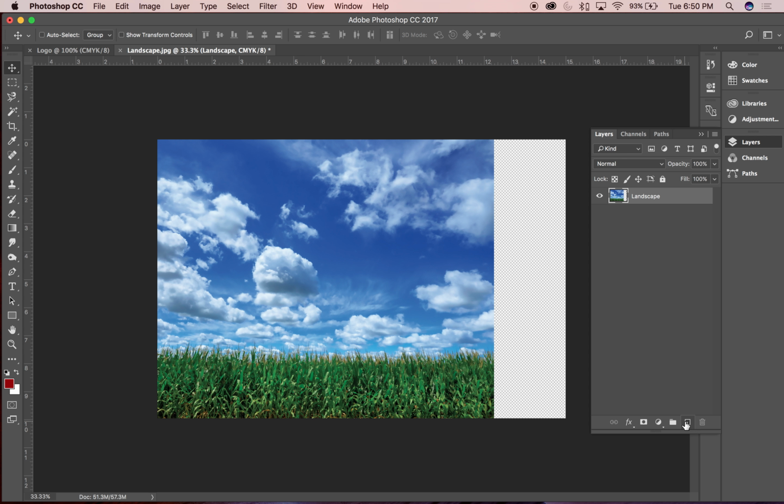This is transparent. So I can actually add a layer by going to this Create a New Layer button on the bottom of my Layers palette. Click that, and you'll see a new layer show up in my palette. Is everyone good so far on that? Okay. So it's going to automatically name it Layer 1, and then if you added more, Layer 2, 3, 4, 5, and so on.